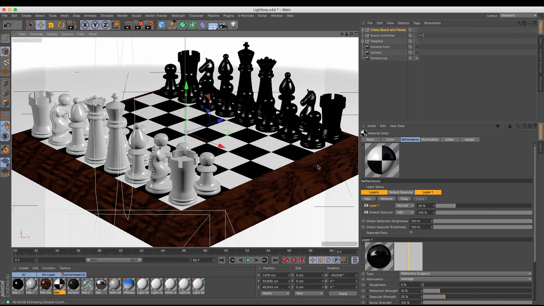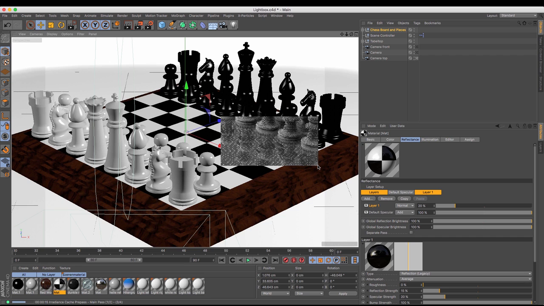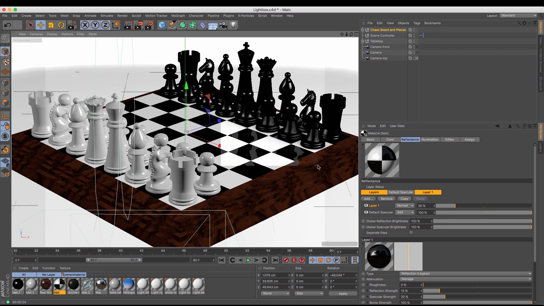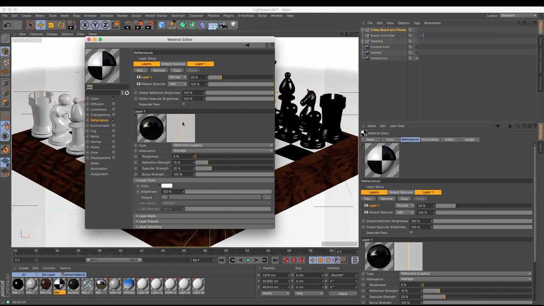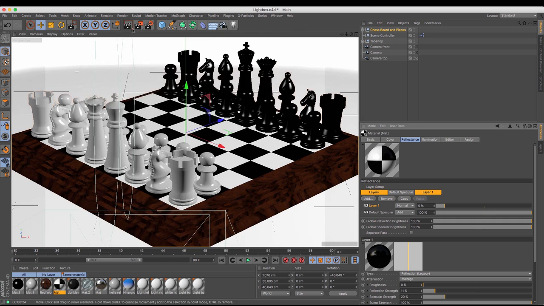It just means that it allows you to look at the textures a little bit faster without having to wait for the entire scene to render. Still going to take its time, but I want it, just so I can make sure. Well, you can see that's got quite a lot of reflection in there. May have to lower that a little bit more. Okay, so that's not too bad. Just going to nip back in, and then I'm going to lower that reflection again and lower the effect that it has. And then just render region one more time.